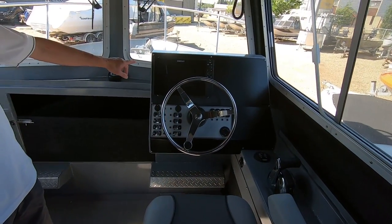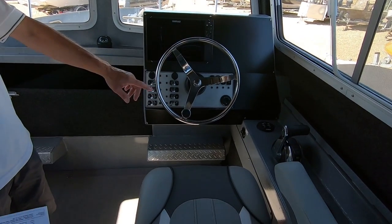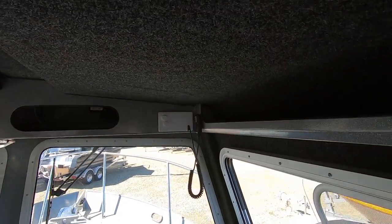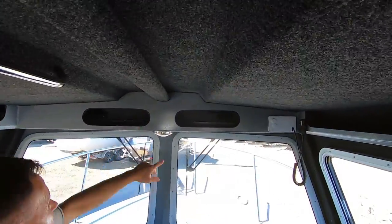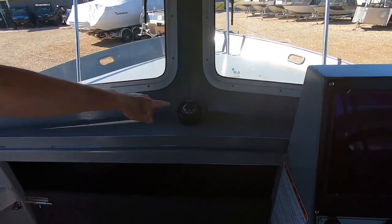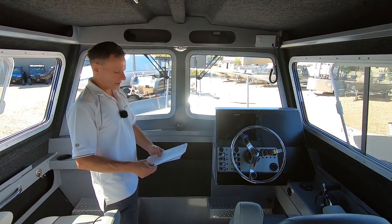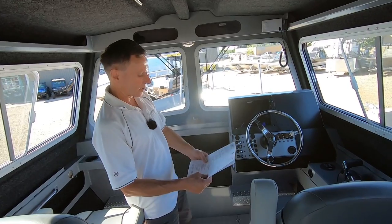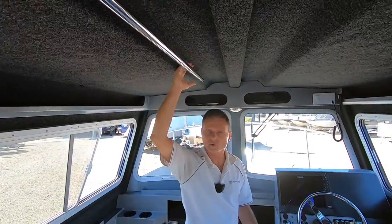We've got a 12-inch NNS Simrad up front. This boat comes with active trim; it's got digital throttle and shift controls. You've got a Simrad radio and a 5225XT antenna on the roof. There's more storage on the sides up top on the roof on both port and starboard side, and more storage forward as well. This has the Aurora package which includes twin windshield wipers up front. A compass has been added as an option, and there is a net holder on the starboard side of the boat. We've got stainless steel roof rails plus a stainless steel bus-bar rail inside — if you're standing up underway it's a great place to hang on to.